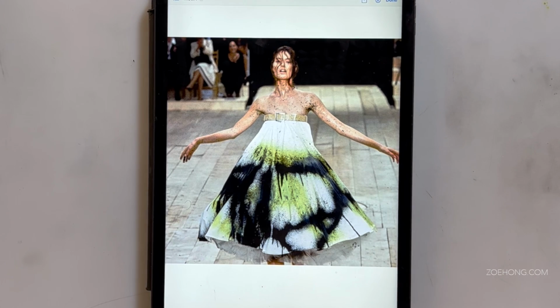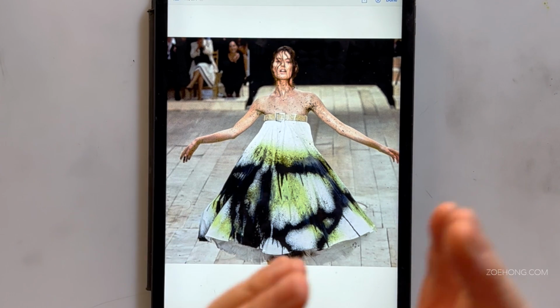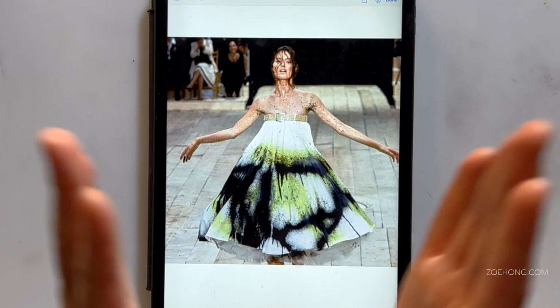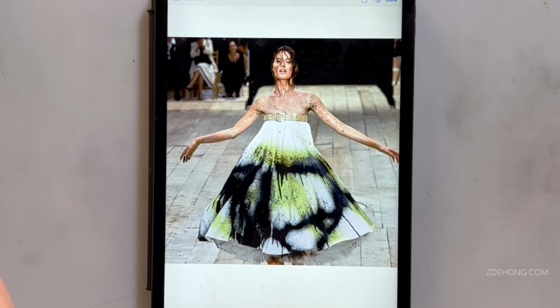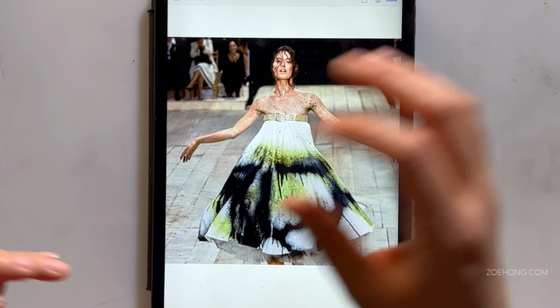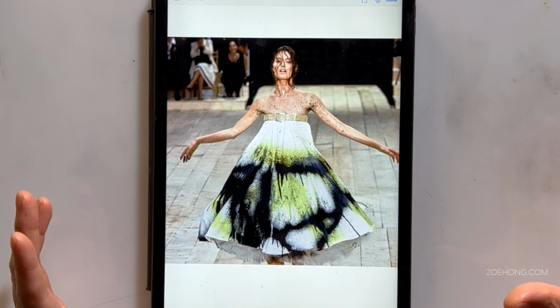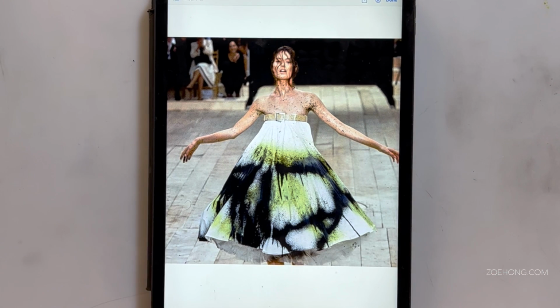Motif is when you have multiple closely related, similar elements, and they're not necessarily arranged in a perfect grid repeat across a garment. This, for example, has the sprayed black graffiti and the sprayed yellow-green graffiti. The lines are organic but similar in stroke and size to each other.